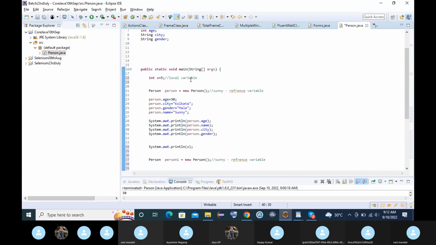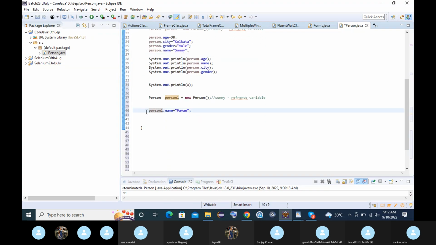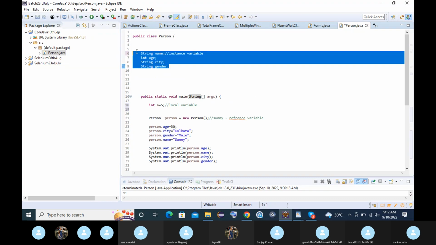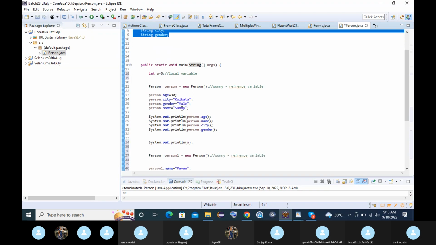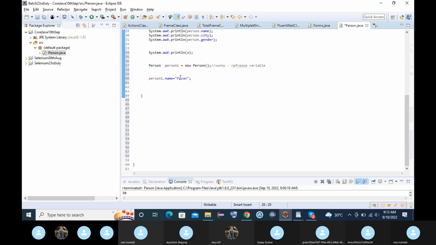And for every person, I have to create an object. And then I can store data for that person. Now I can create another object that will represent the second person, and for the second person, I can store the data. So every time, I do not need to create very different variables. The same variable I'm using for different persons. This is called reusability of the same thing.